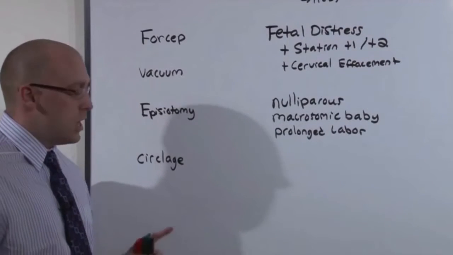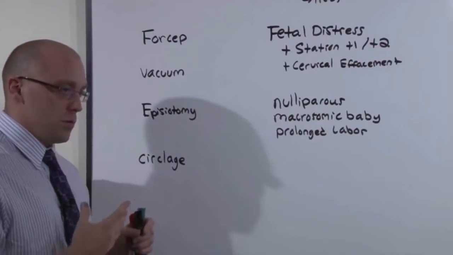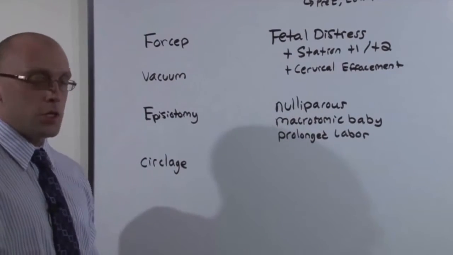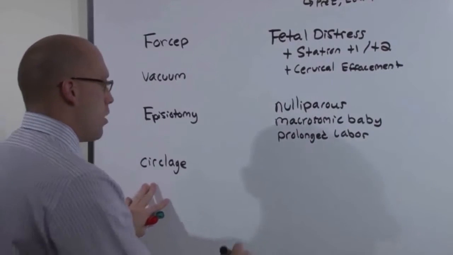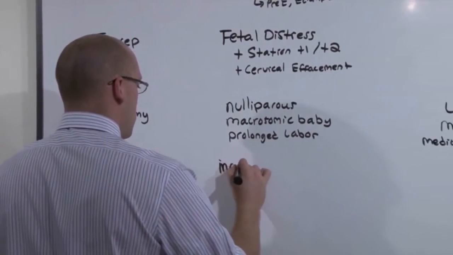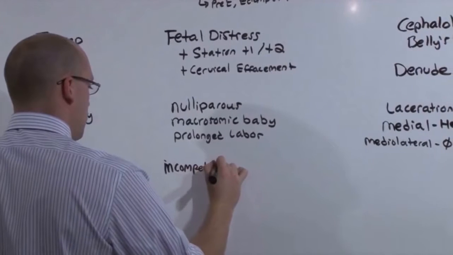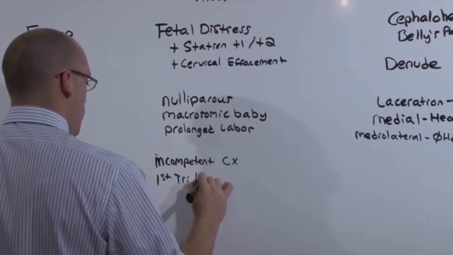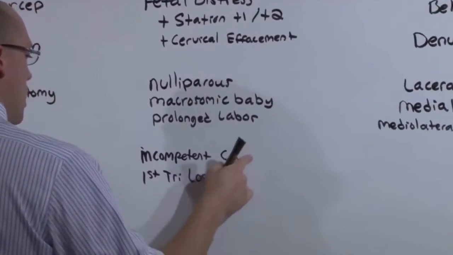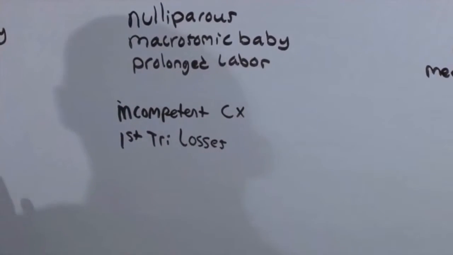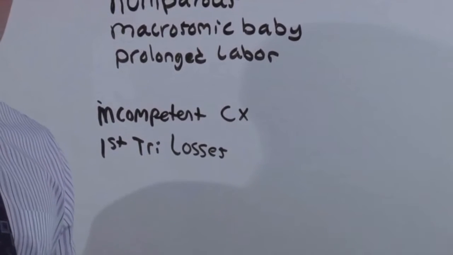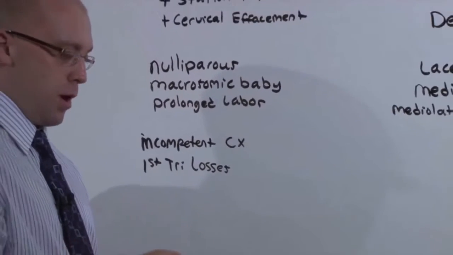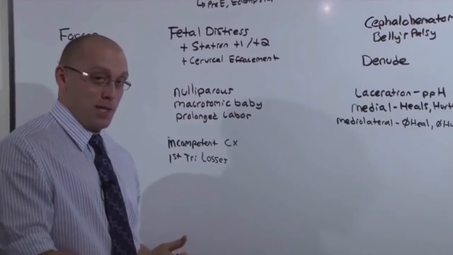The idea is that the cervix is incompetent for whatever reason, and you provide a suture that closes it shut. So the indications for cerclage are a known incompetent cervix, or multiple first trimester losses, which you presume are a product of the incompetent cervix. But think about what you're doing when you do this procedure. You're going to put a needle through the cervix multiple times, making a purse string. There's a baby in there, right?